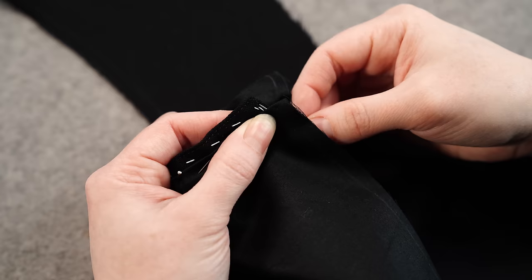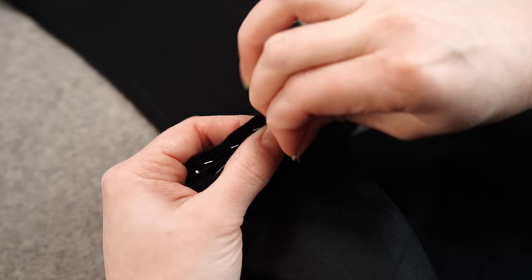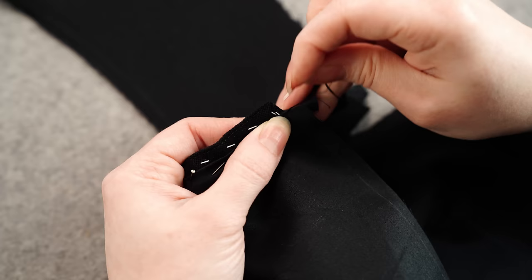Because this is a little bit more of a stress area, I am doing this with the slightly heavier silk thread rather than the really lightweight. I don't need it to be invisible. I need to make sure that it doesn't rip out.